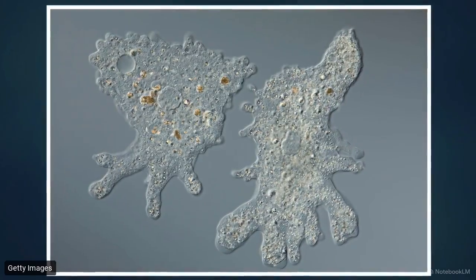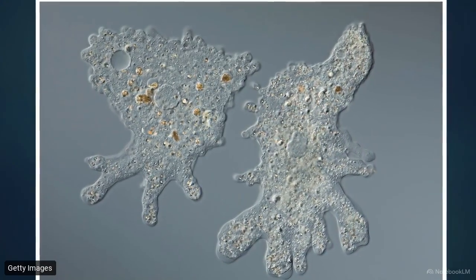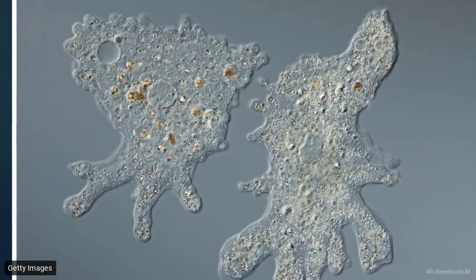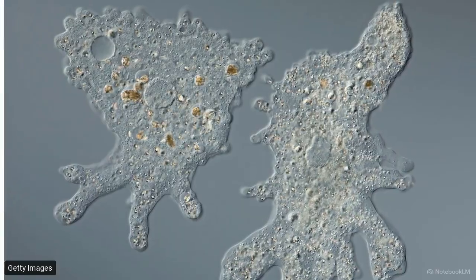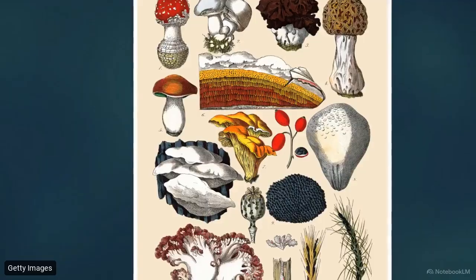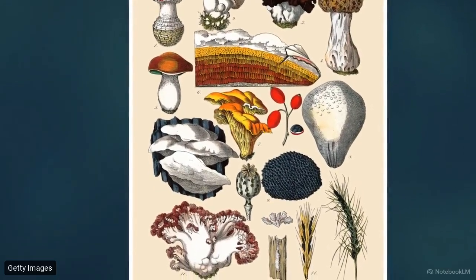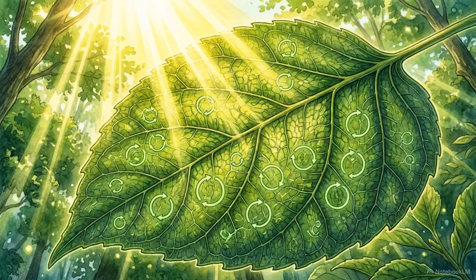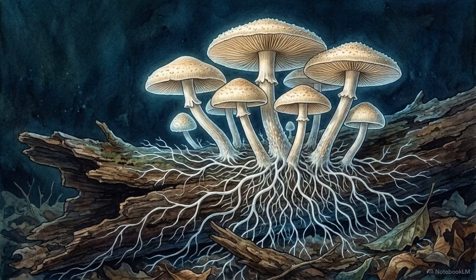This image shows an amoeba proteus. The 2-kingdom system grouped single-celled organisms like this into the same broad categories as massive multicellular animals. And look at this vintage illustration of fungi. Taxonomists originally threw mushrooms and yeast into the plant kingdom, ignoring how these organisms actually survive. Green plants are autotrophic. They manufacture their own food using sunlight. Fungi are entirely heterotrophic. They cannot make food, relying instead on absorbing nutrients from dead or living organic matter.